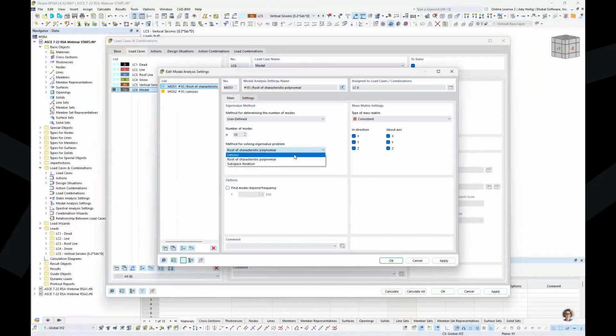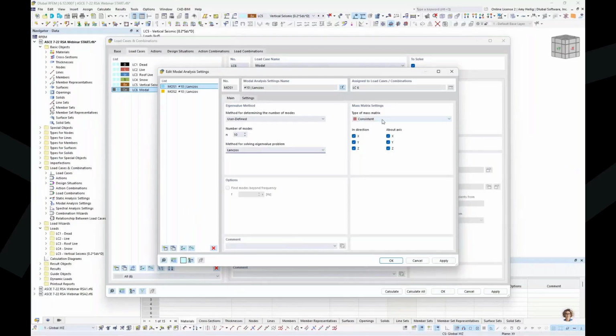Now, as far as the method for solving the eigenvalue problem, we have selected here the Lanczos solver, which is available by default. This allows a pretty quick convergence and also calculates the lowest number of eigenvalues. Now, alternatively, if we use one of these alternative options here within the dropdown, you will see that the root of the characteristic polynomial is the only solver available. Alternatively, with user defined, we also have the subspace iteration. So I'm not going to go into any detail specifically on these solvers, but you can always click on this info help button down here in the lower left. That will take you directly to the online manual for RFEM 6 to explain these solver types in more detail.